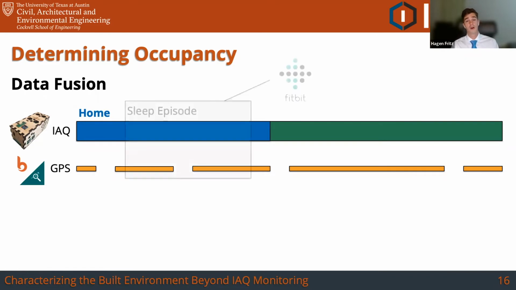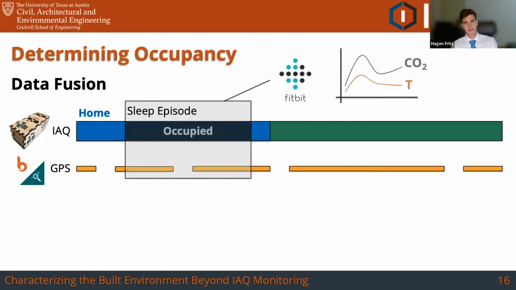So what we can do is overlay the sleep episodes, and that's a pretty good assumption, that when you're asleep, you're going to be in your bedroom. Now, I know you can fall asleep on your couch or whatnot, so we looked at the indoor air quality data to confirm that those participants were in their space. The bedrooms tend to be a little bit smaller, and we are a source of CO2 when we exhale. And so that CO2 concentration in general should be increasing throughout the night up to a certain concentration.